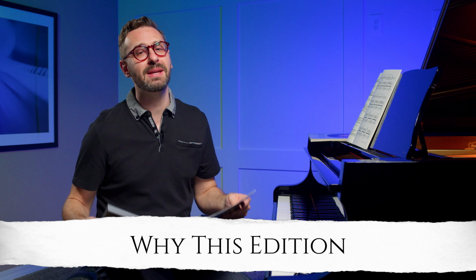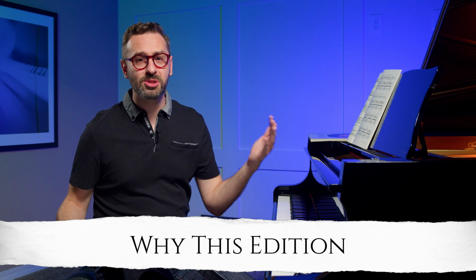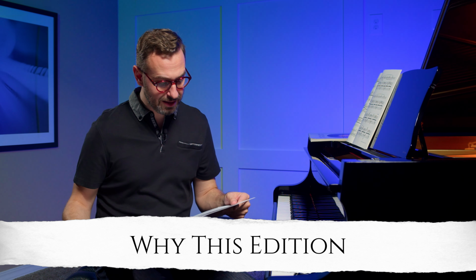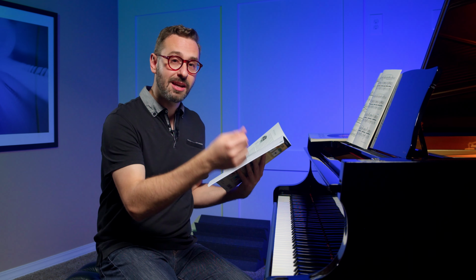So it can be tempting to dive right into the exercises, but the very first page after the title page, page 2, is called Why This Edition, and it's incredibly important to read. It explains how the modern piano is so much different than the piano of Hanon's era or the piano of Chopin's era, especially in regard to the weight of the keys, how much weight it takes to depress a key.